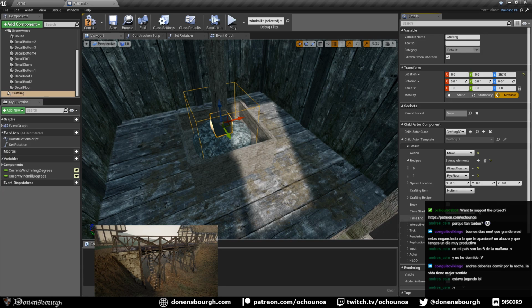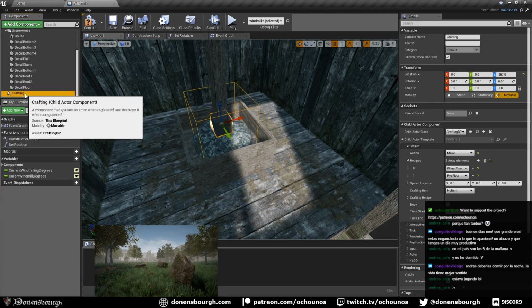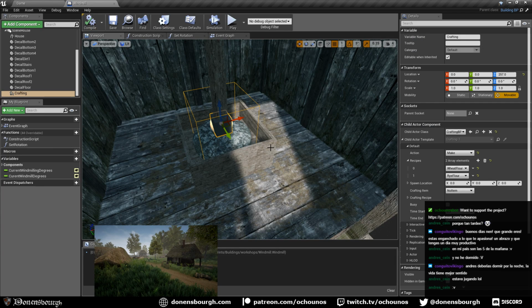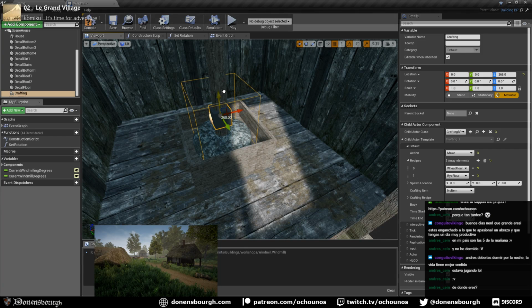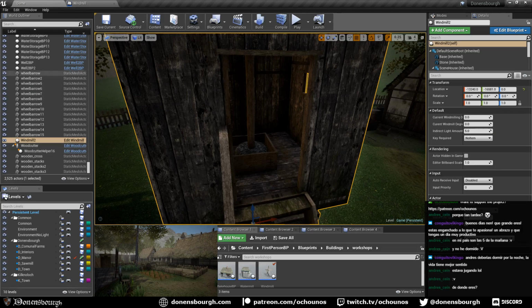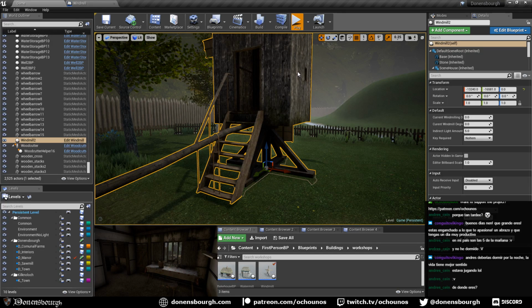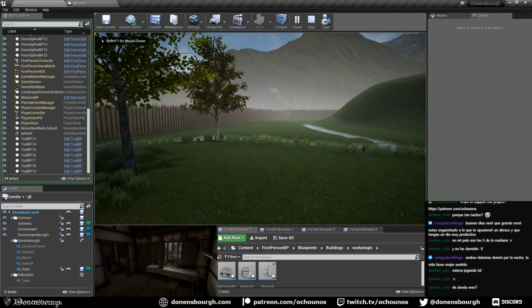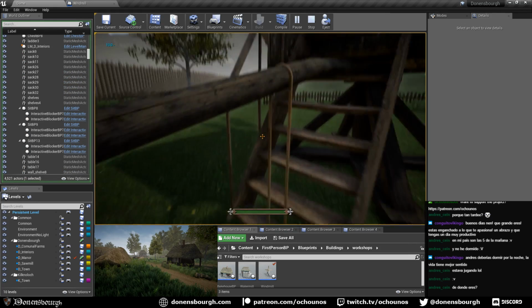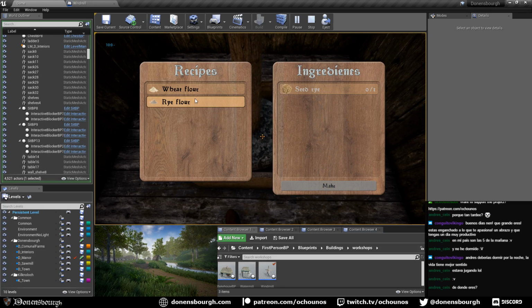Action, crafting item, crafting side. Okay. Everything is working.